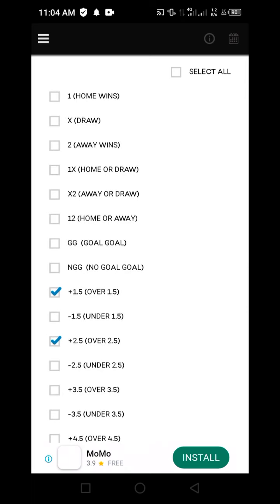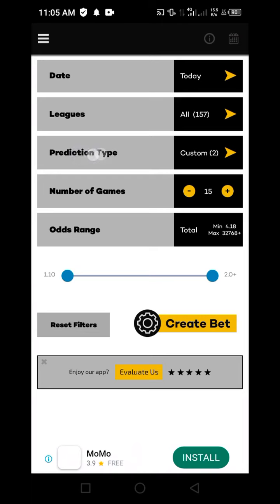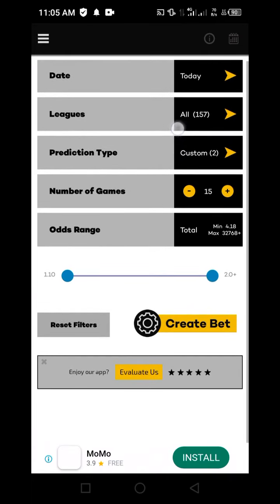Once you have done that, make sure to go one step back again and you are going to see that based on the prediction type, you have selected 2 as custom, which is the over 1.5 or 2.5 goals, which we have chosen for our choice. And the next step now, which is the very, very important area, is to come to this area, as you can see in this filter here, and drag this filter cursor until you are sure that it is exactly at 1.50.